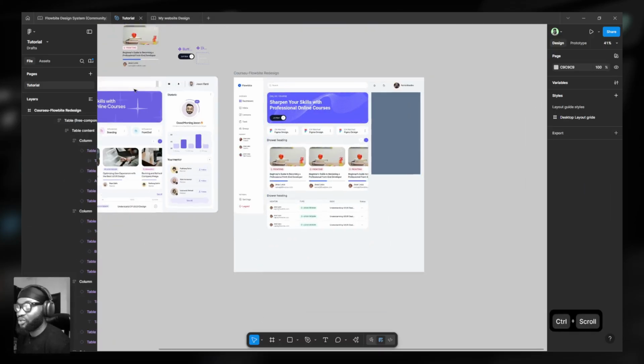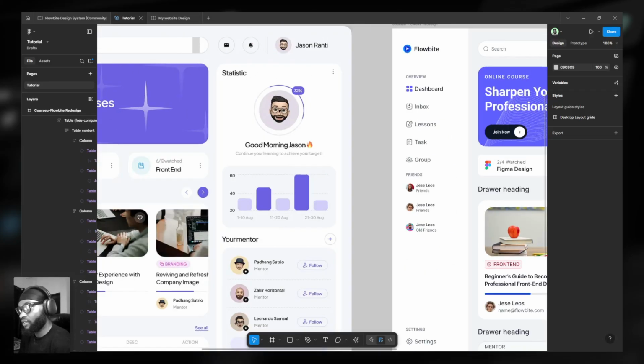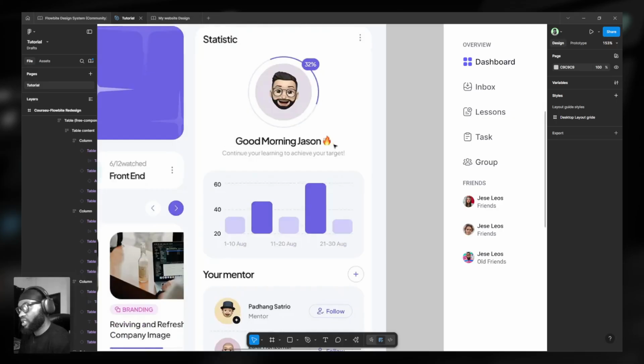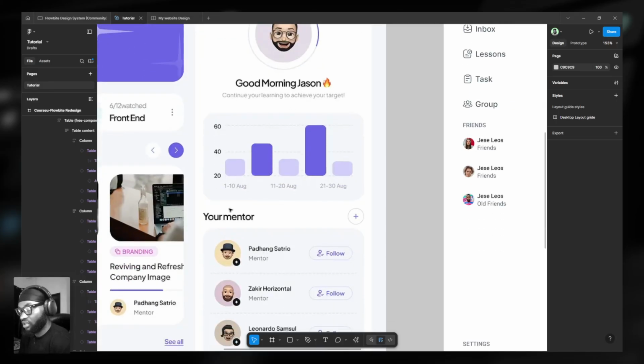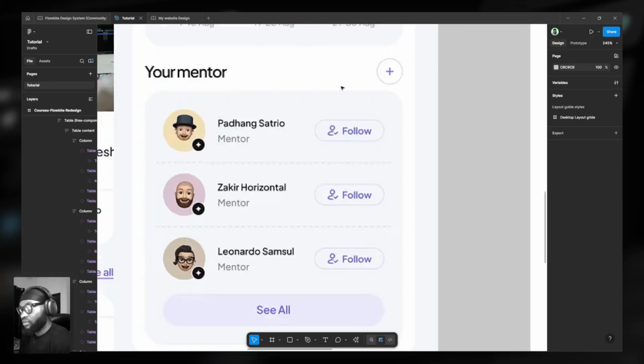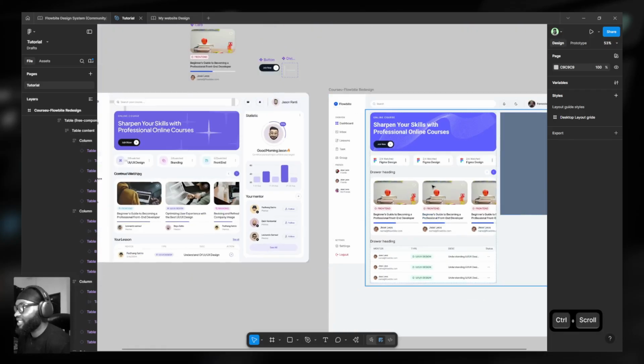Now for section 2, as usual, let's analyze what we need. We need the card section, that's the section container. We need this title, that's the section title. We need the avatar. Then we need to create this. This is going to be custom, but for this we'll use the badge components, right? And we need a text. Then what else again? We need a chart. Then we also need this, right? So just a duplicate of the section title. Then we also need this card list items, and we need a button, and we're done. So let's see if we can create this in minutes.